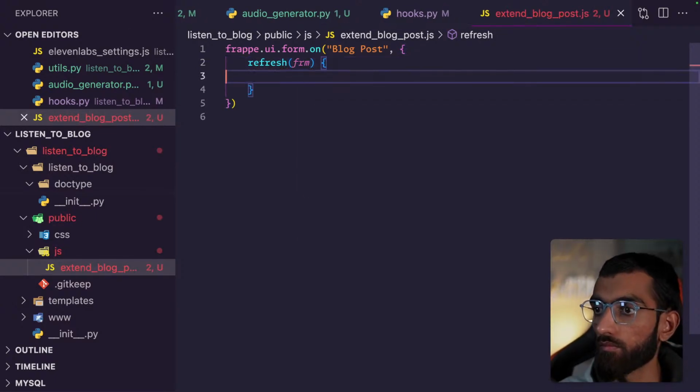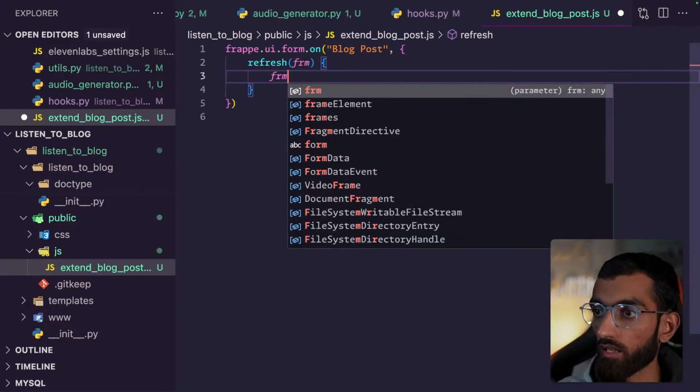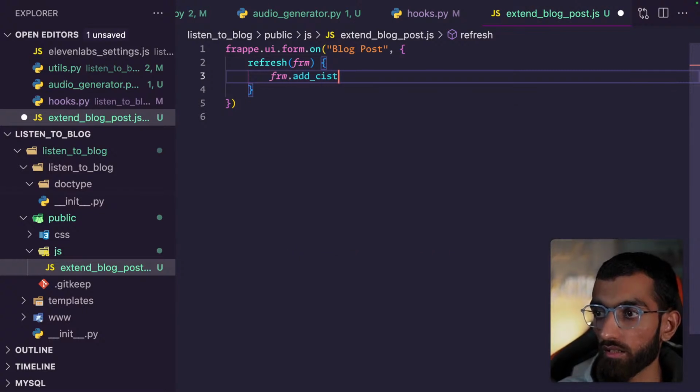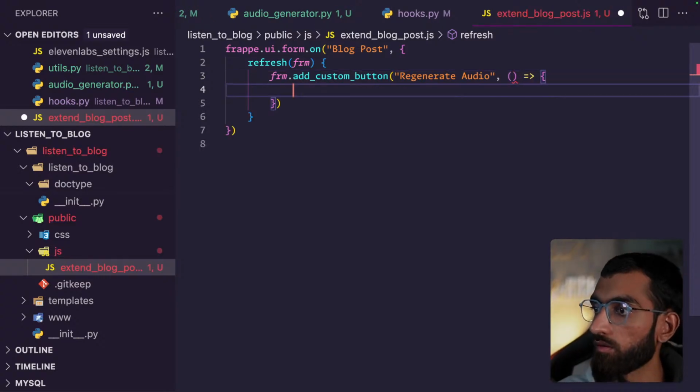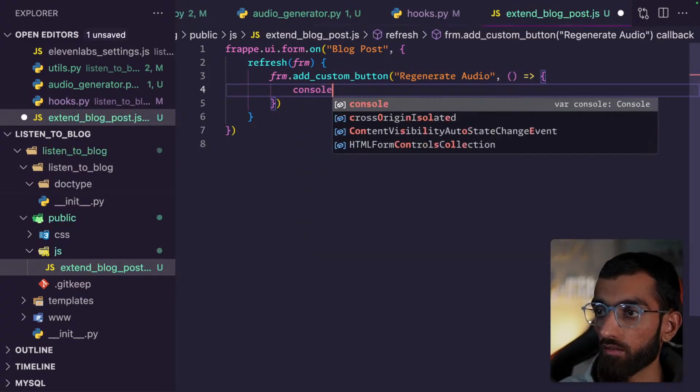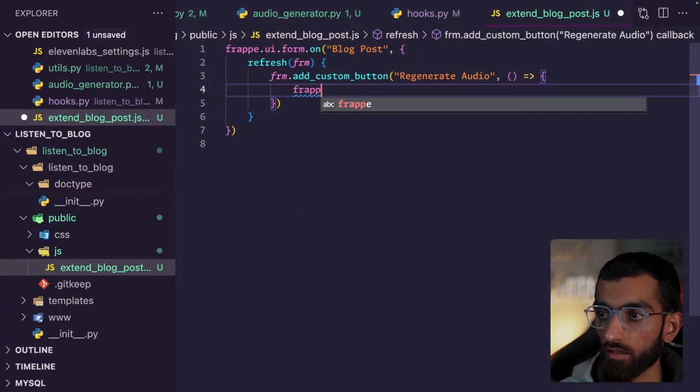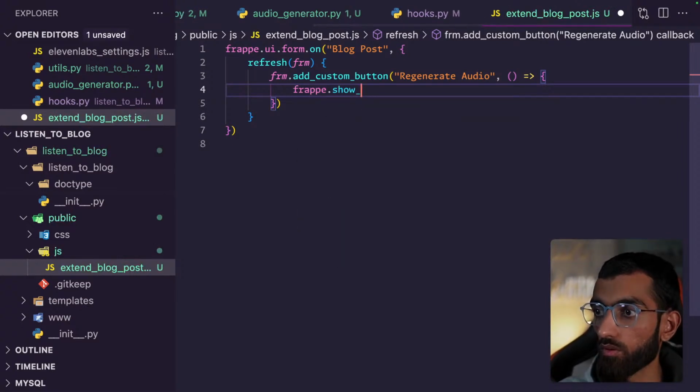FRM. Cool. So we want to add a custom button. FRM dot add custom button, regenerate audio, and then we'll do something and at the end show alert.